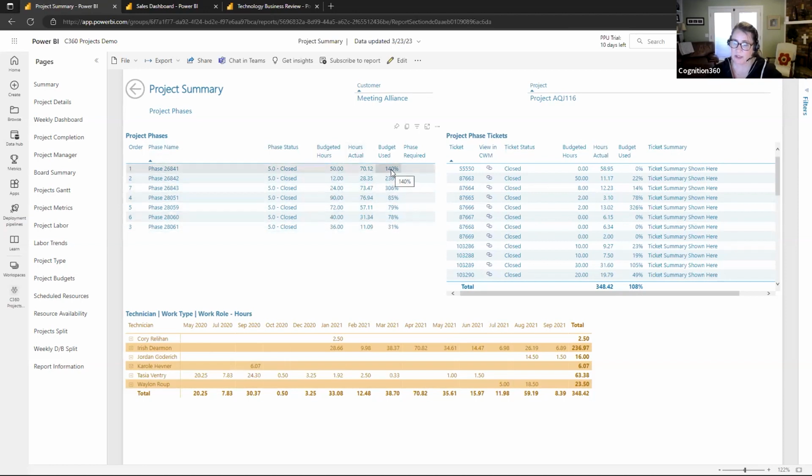So once you can get it to this level, when you start getting new projects that are the same or of similar size, you're going to be able to say, okay, we've quoted two projects. It's gone over on this phase. We should probably increase this on our scope of work next time.